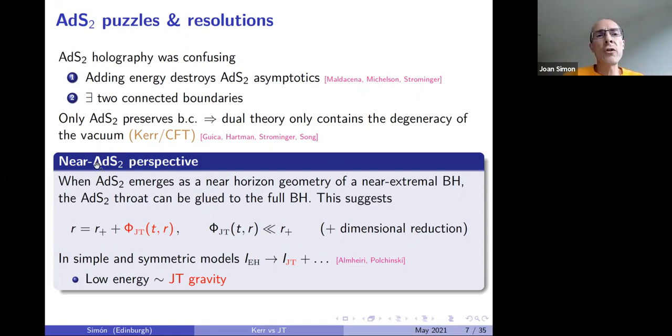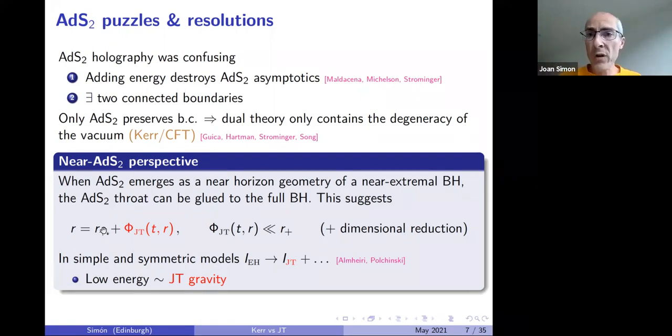So this coined the notion of near AdS2, and the way in which I would like to start asking you to think about it is, when we took the near horizon limit, I was asking you to take R to be the outer horizon plus some small perturbation. Let's call this small perturbation a dynamical field. That will be the JT mode in the rest of the talk. And I will do some perturbative expansion by requiring that, strictly speaking, the absolute value of this is much smaller than the size of the horizon.